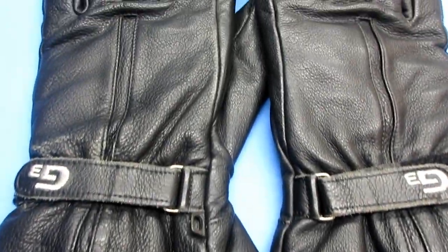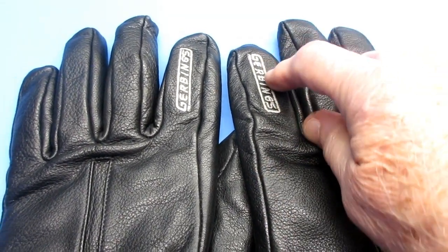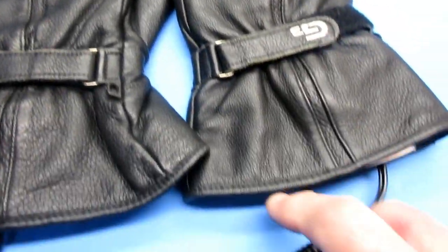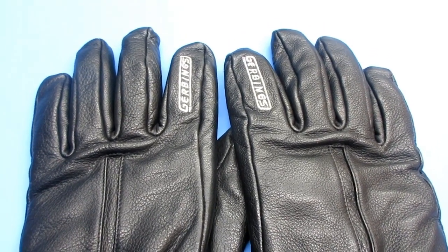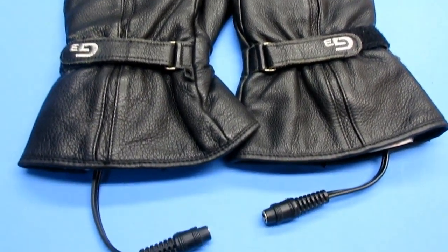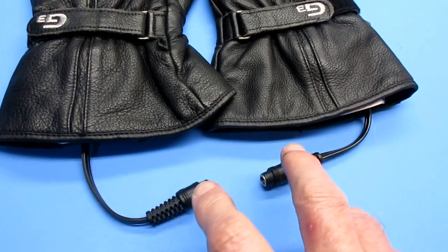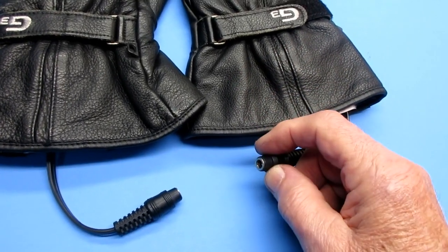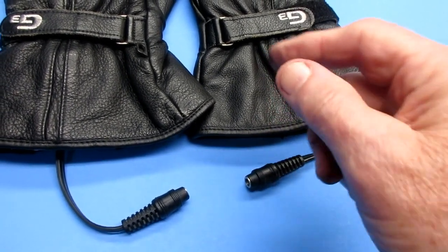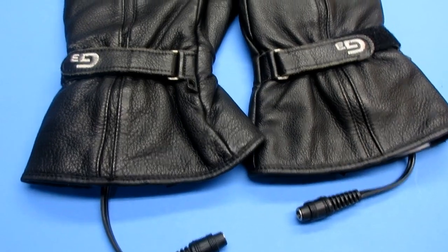A friend of mine, Jim, retired from motorcycling — aged out of the process — and gave me all his winter riding gear. These are real good quality: electrified and leather. That's the magic combination I wanted. The problem is you have to have a heated jacket or vest to go with them. These are the connectors — when you go to connect them after buying gas or stopping for a picture, if you don't get it right and you get a spark, it blows the fuse under the seat. Just be aware of that and have extra fuses with you. That's cold weather riding 101.